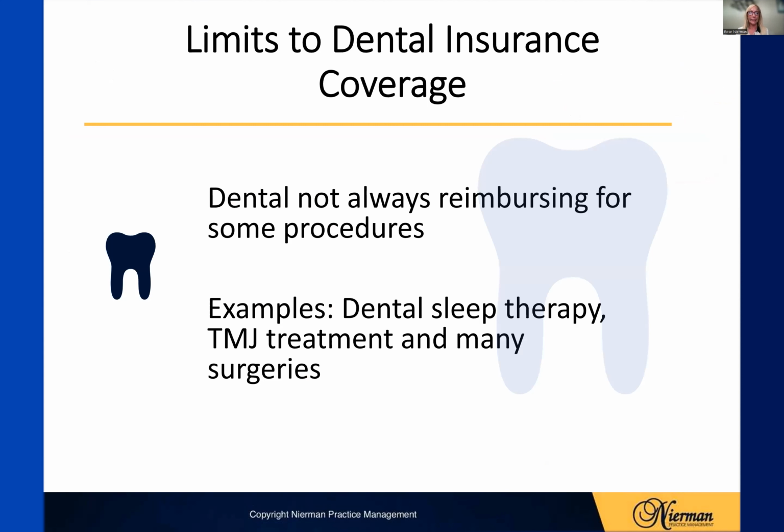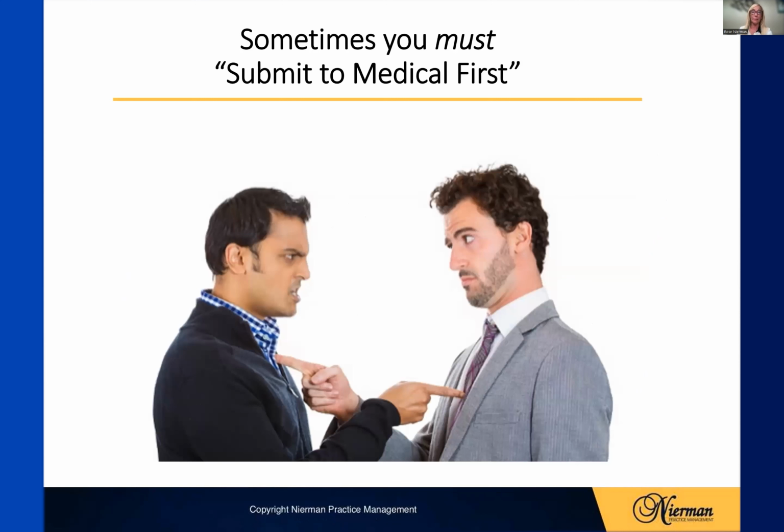TMD treatment, again, typically you want to bill that to medical and leave the dental benefits, because if they have an appliance code, it's probably going to be a bruxism device. And in many cases, you're more likely to get that paid through medical. And sometimes you must submit to medical first. A case that comes to mind is what insurance companies are doing now: they're telling dental practices, the dental insurance will say, we won't even process this claim for surgery until you bill medical first. And I think with the new dental code for sleep, it's going to be the same. It's going to go through medical first.